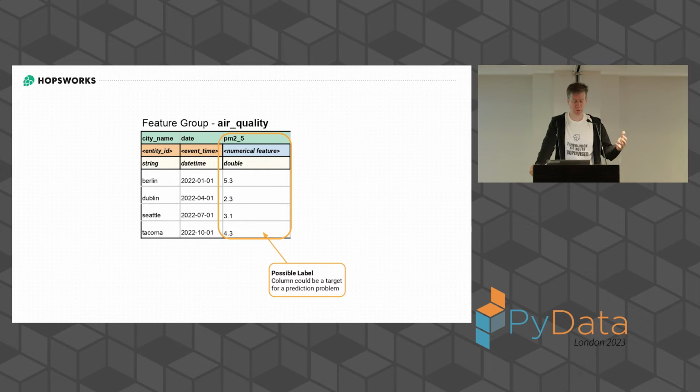So you can put in London as one of the cities we have there. And you can see then the second column, date or event time, is a timestamp of this measurement or observation that we've made. And we do that by basically going to the API and saying, give me the weather for Dublin, right? And you can say, give it to me for the last 2 weeks. It'll give you the historical data, or give me the predictions for the next 2 weeks, and you'll get the predictions.